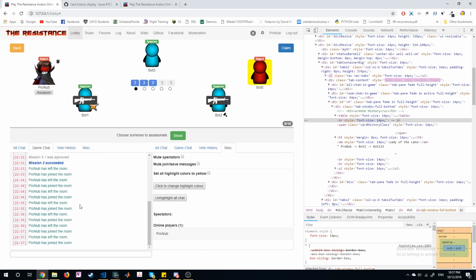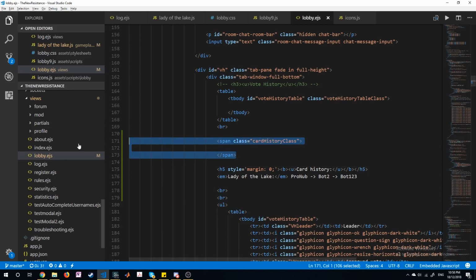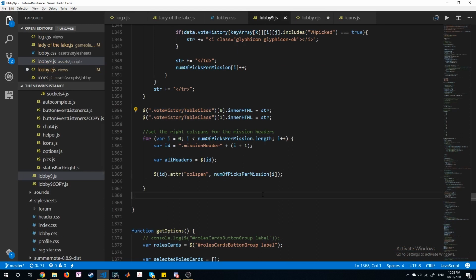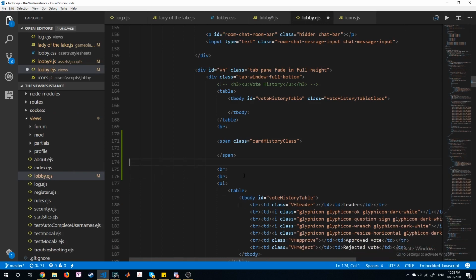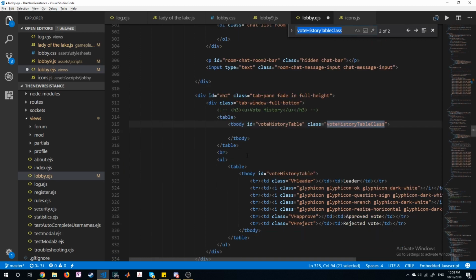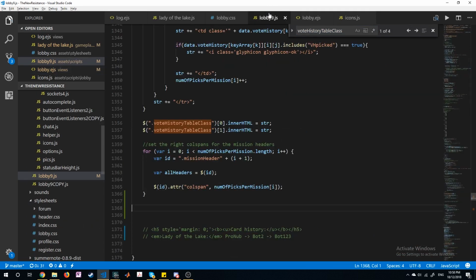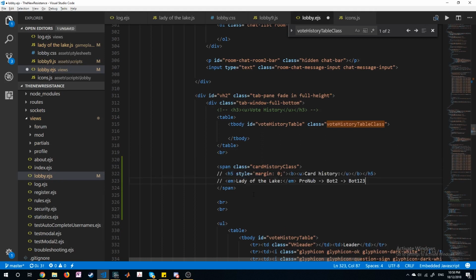Sorry, wrong one, game in progress. Vote history, okay, cool. Now, we need to add this into the other one as well. So let's cut this out and let's put it over here for now. Into the client side because we're going to need that. We'll comment this out. And then over here, what we're going to need is we're going to copy this and put it into the same place. So let's just find this again. There should be 2 of them. So here's the second one. And does that work? Let's just do a test. Or we can actually just copy this back in to make sure that we see what we want to see.